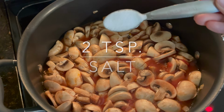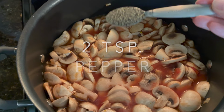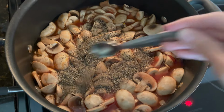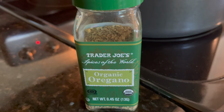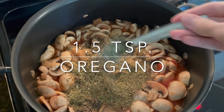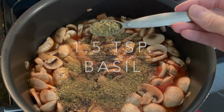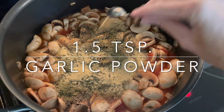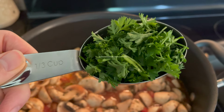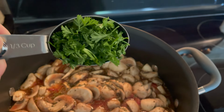Then I will add 2 teaspoons of salt, 2 teaspoons of black pepper, 1 teaspoon of onion powder, 1.5 teaspoons of oregano, 1.5 teaspoons of basil, and 1.5 teaspoons of garlic powder. Last, I will add 1/3 cup of fresh parsley, all chopped up.